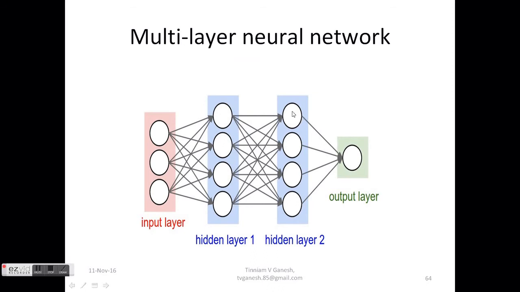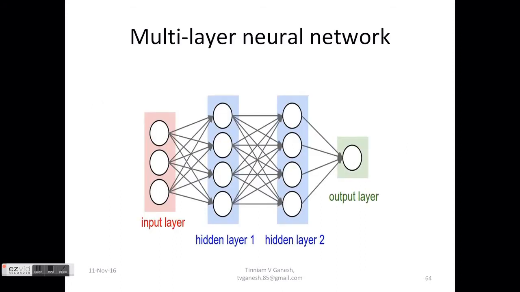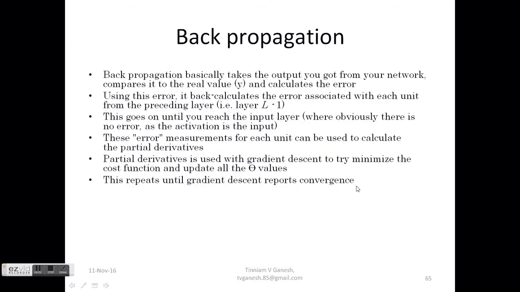And then you can have multi-layer hidden neural networks, where you have one input layer, multiple hidden layers and an output layer. What we saw is known as feed forward, because you have input and you keep feeding it forward, and it goes all the way right to the output.